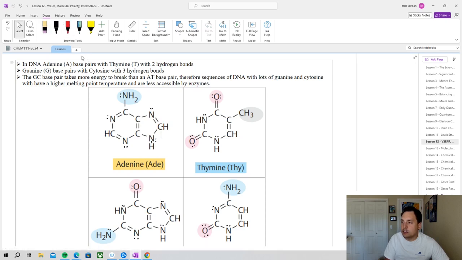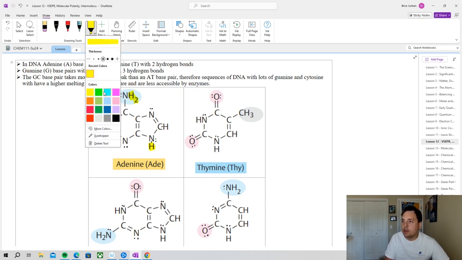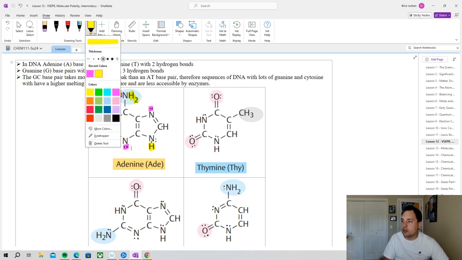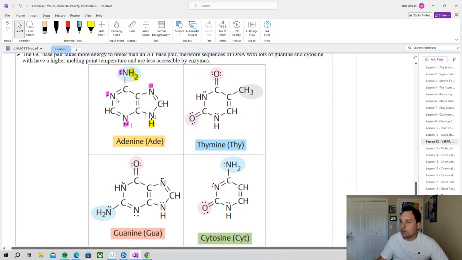So I don't know if I want to, can't cross them out. Maybe I just want to use yellow here to indicate which of the hydrogens here we need to look for. So I'm just going to do it like this. So I'm going to look at these hydrogens, and then we can look for maybe this hydrogen's over here. And then we can look for the nitrogens that can accept a hydrogen. I'll put those lone pairs here in pink. So this is one way you can look for the hydrogen bond acceptors in pink and the donors in yellow. All right, so maybe you can try that with the other ones, and then I'll fill them in here.